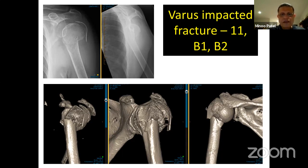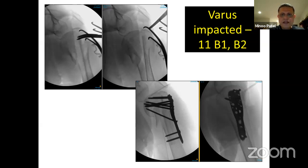And the same thing in a varus kind of fracture. It's a little bit more difficult to obtain the reduction from the lateral approach, but trust me, you're nowhere near medially. You can put your finger around the medial aspect and do direct reduction with blunt dissection without damaging the soft tissue sleeve. And the same thing, you can get a similar good reduction. Unfortunately, here we managed to create some comminution, but that was in the process of the reduction. We still did not get any issues with union or AVN.